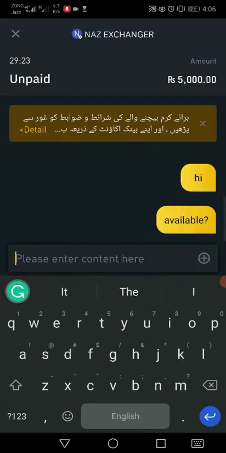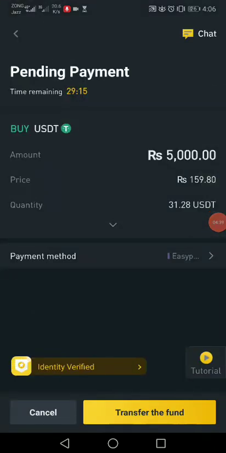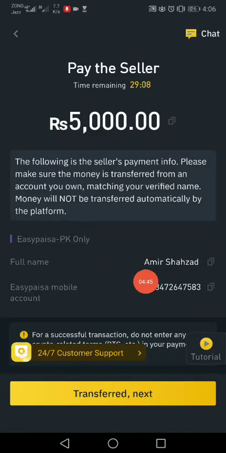If he is available, yes boss. So you can transfer your money here. Where you will transfer your money is the payment method. You can select this, and you can send your money to this account in the name of Amir Shahzad.